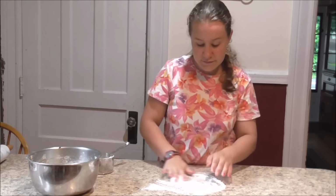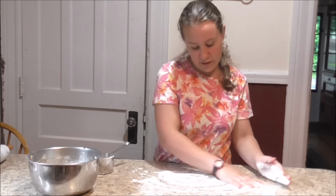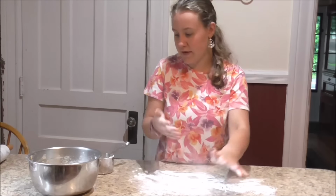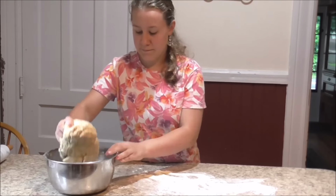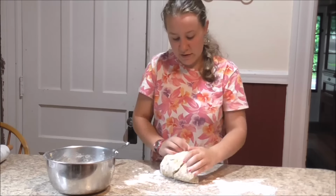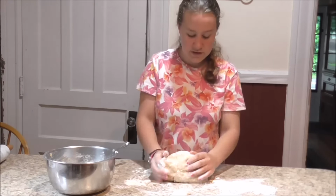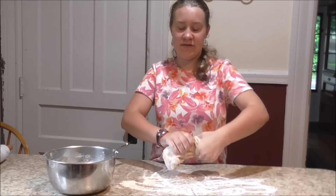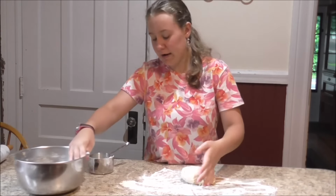You will want to now flour very well your countertop or any flat surface to place the dough on. You will want to place the dough on it and knead it just to make it all come together. Now you will want to divide your ball of dough in half, since this will spread a lot when you roll it.